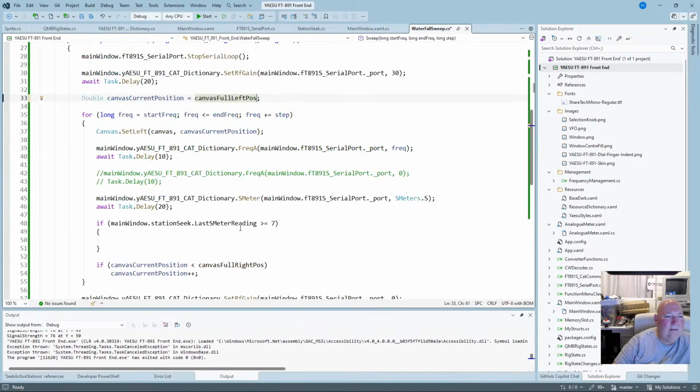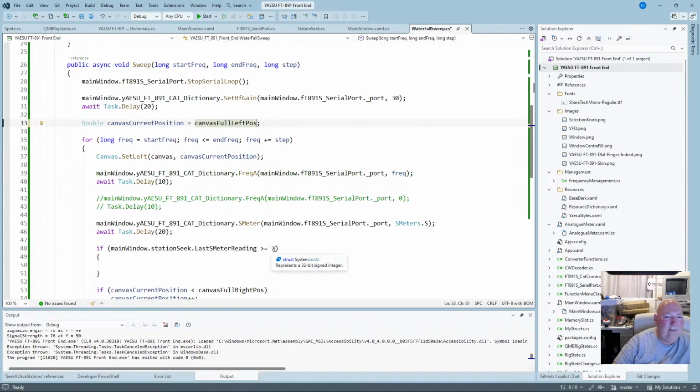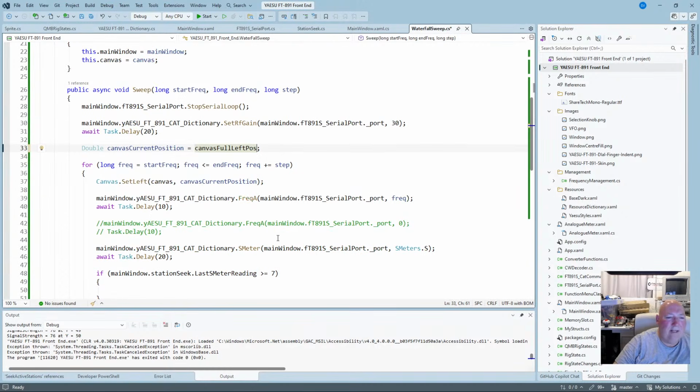Yeah. What else? The S meter reading. Right, so you need a level, your scan level, so we need to introduce that in there. So you've got start, your step and your scan level. Threshold.